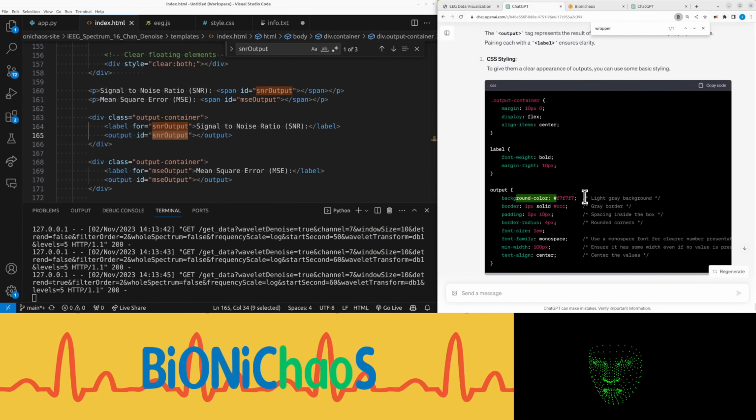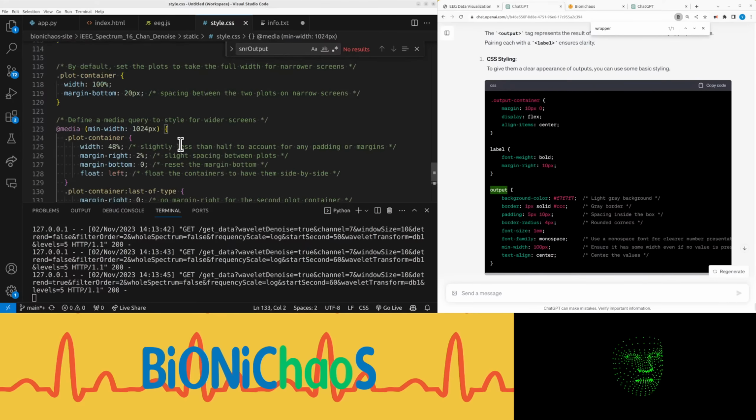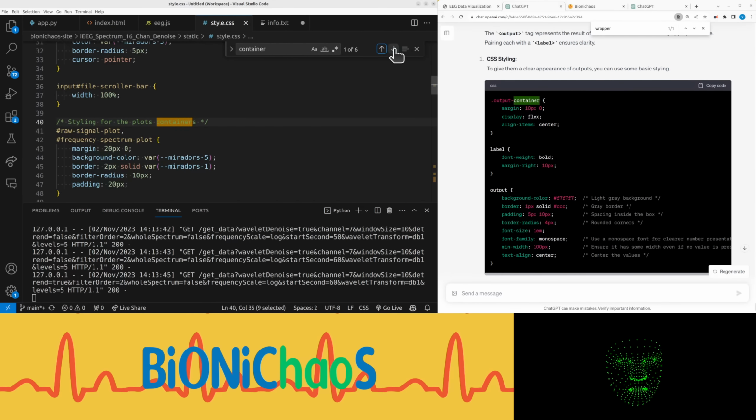Have to change the output container. No, oops, can't even copy paste properly. I have a plot container.